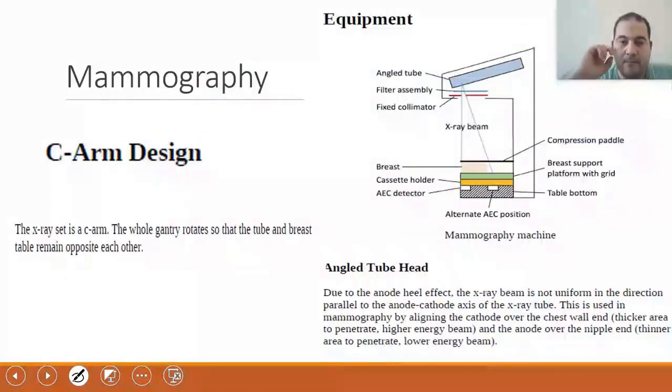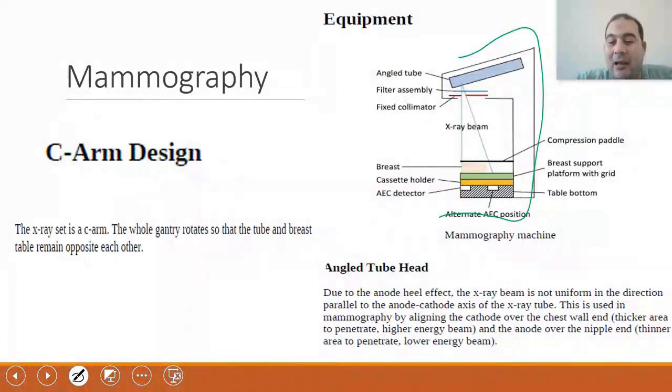In the design of the C-arm, the C shape is evident, and it includes the X-ray tube, a filter, a collimator, and the breast support. There is also a component that can be moved or resized depending on whether I want to use it or not. Additionally, there is a mechanism that compresses to reduce the noise present in the tissues and to separate overlapping structures, which improves contrast and simultaneously reduces scatter radiation.